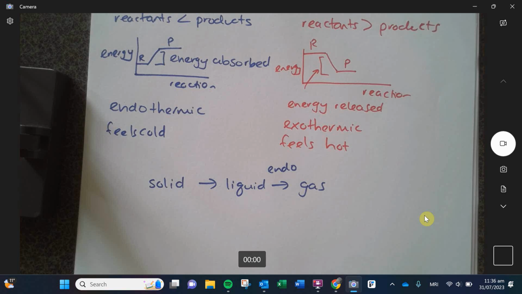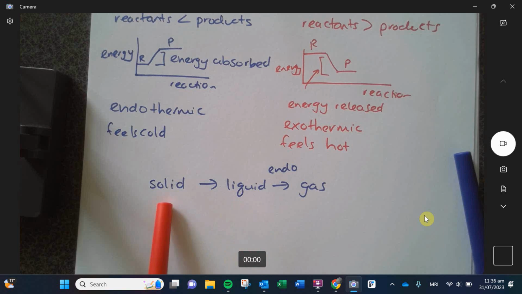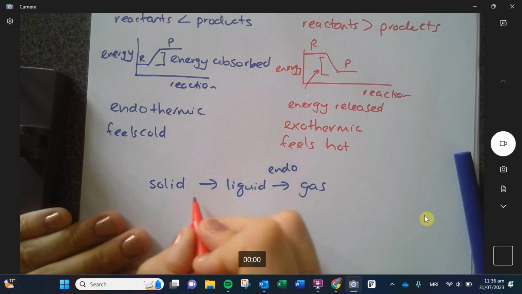All right, if I was going reverse and I was going from liquid to solid, so I was freezing my water to make ice cubes, would that be endothermic or exothermic then? If you are freezing water to form ice. Again, it's contradictory because it's exothermic. Because you need to, wait, hold on, I'm trying to remember now. Yeah, exothermic.